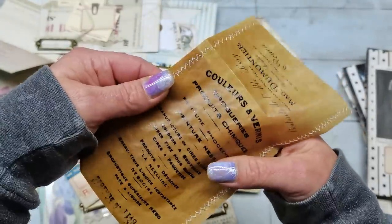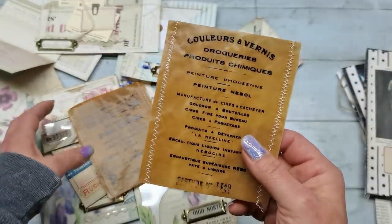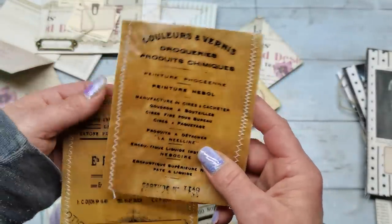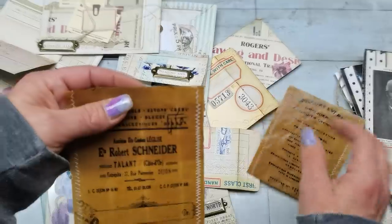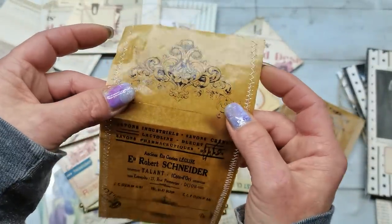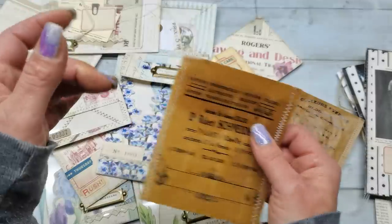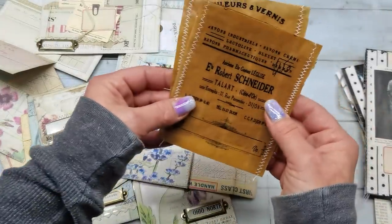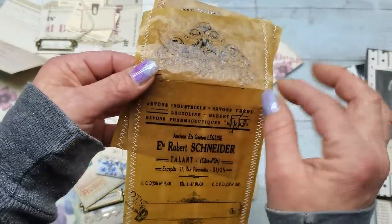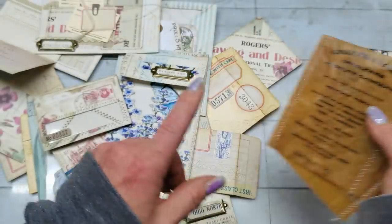Then there are beautiful envelopes you can make from baking paper or glossing paper — they are wonderful, semi-transparent, and just perfect. These have been printed on a laser printer and I really love that effect. Sometimes if you fold it too hard you can break that paper, so be careful if your paper is very fragile like mine. I will have to stick some label over it, but these are really gorgeous.